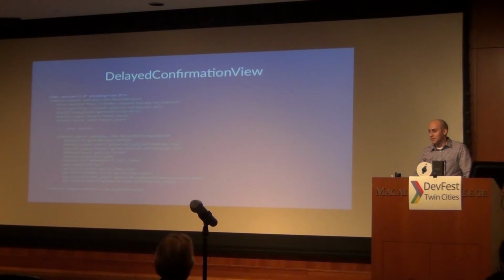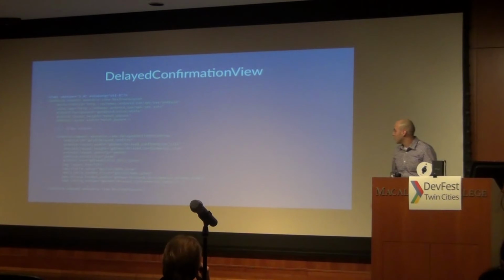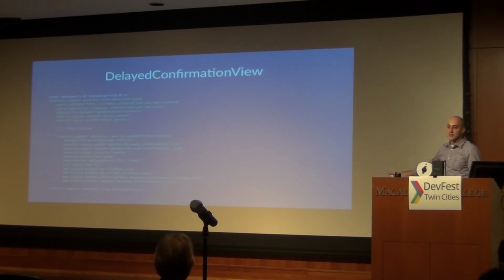Can you show us the code for launching Goose? So the delayed confirmation view, you just add it like any other button. But one thing I wanted to show, I don't know if it's easy to see or not, is that there's a lot of attributes that you can set on this because it's very configurable. Besides the size, you can set the color of the countdown timer around it, the width of that, what icon appears there. So there's just a lot of stuff that you can do to customize it.